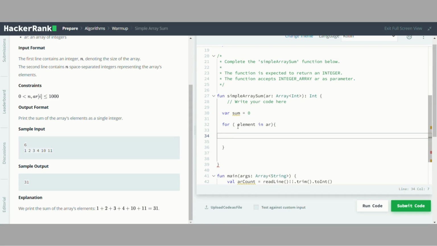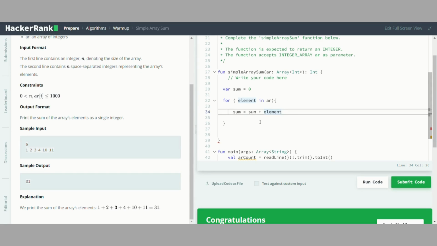And then here we type the following so that we can sum the elements. So sum is equal to sum plus elements. Now we have the line that will sum all our elements in the array.